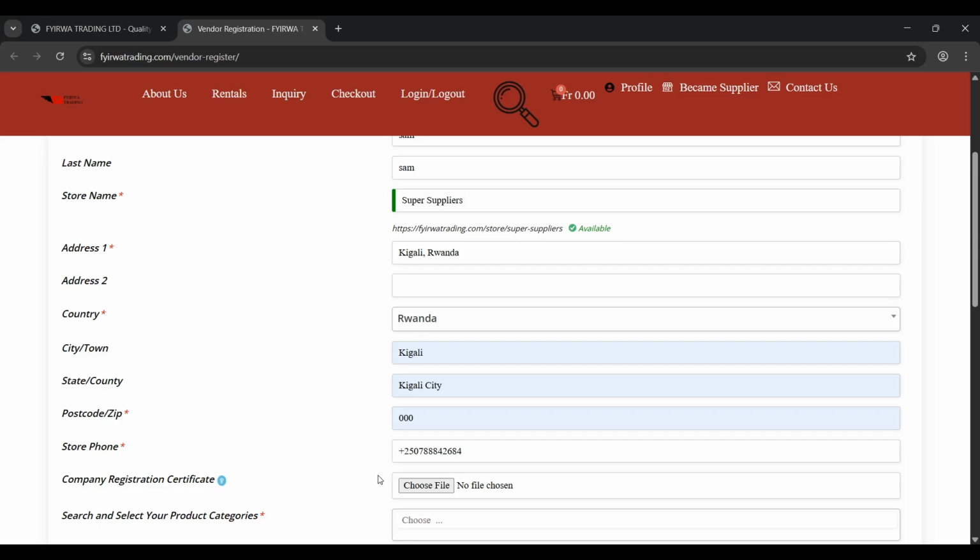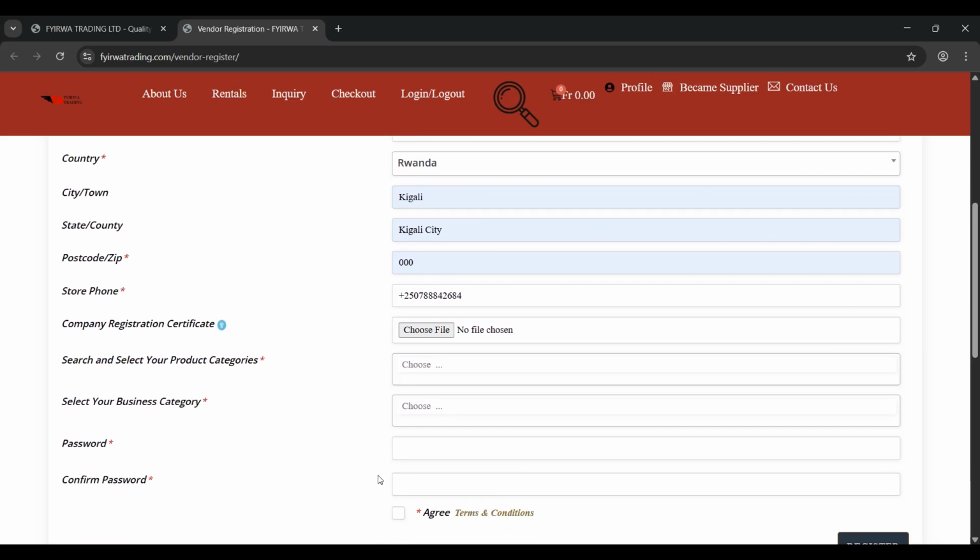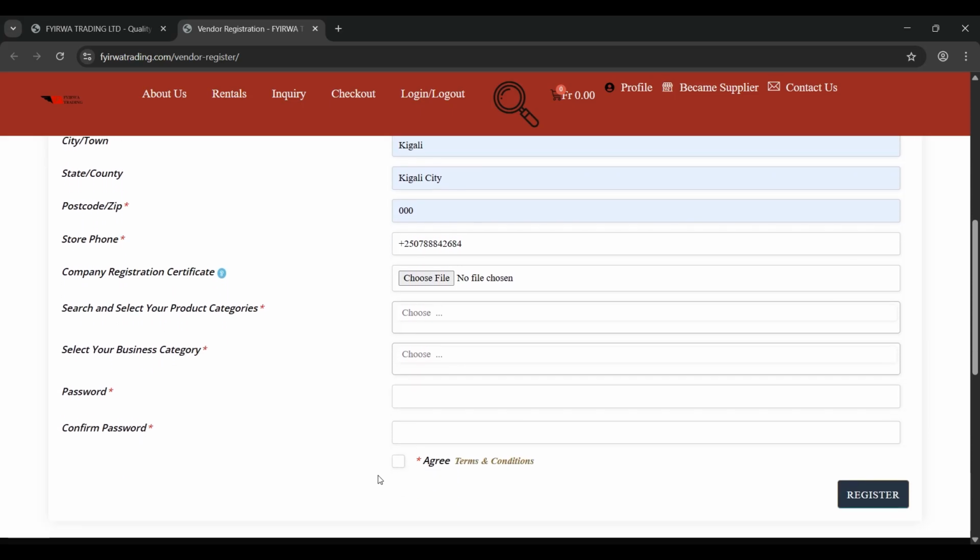So here you will have to upload your company registration certificate. But if you don't have it yet, you can do it during verification. So as we do a KYC, during the KYC you can upload that company registration certificate.